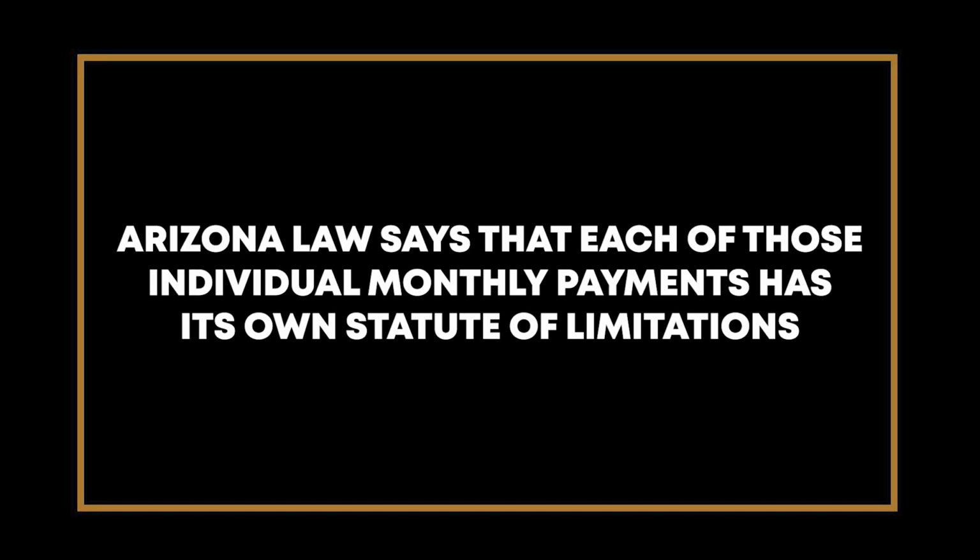Arizona law says that each of those individual monthly payments has its own statute of limitations. So for example, if you have a 10-year installment loan, each year there's 12 individual little time periods where a payment is due because there's 12 monthly payments. So the statute of limitations applies to each of those individual payments.